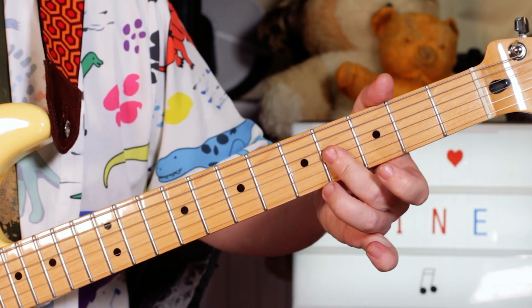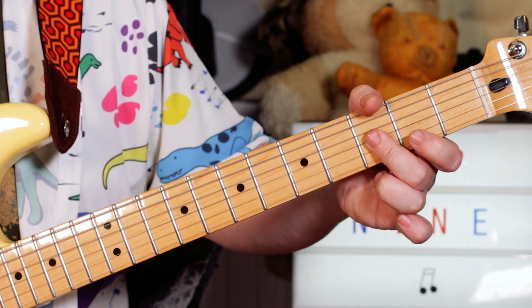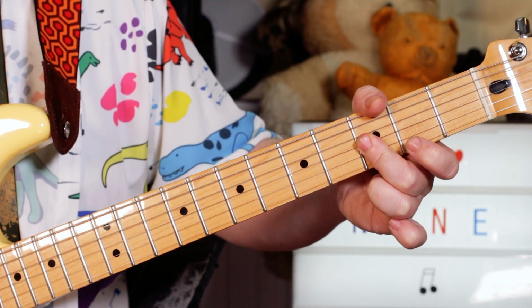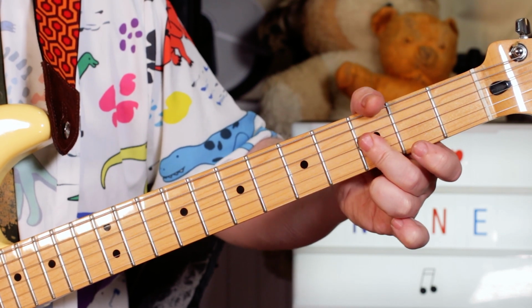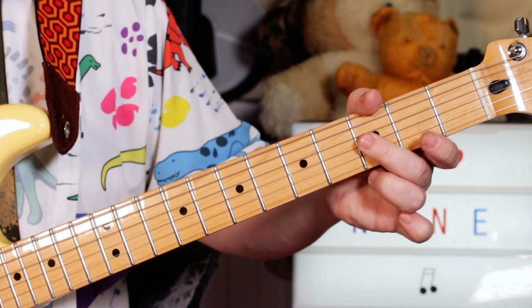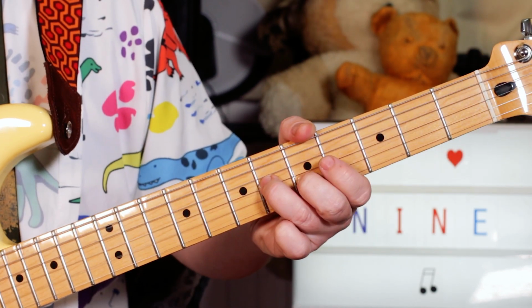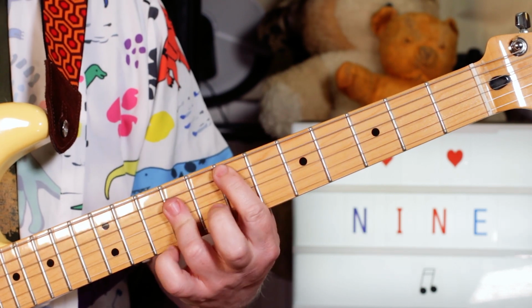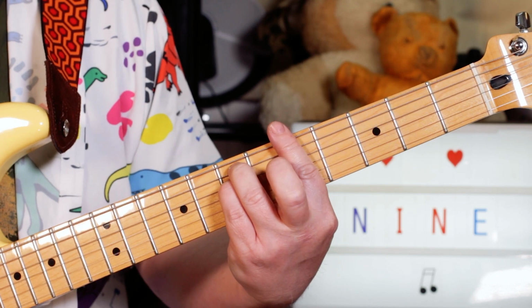So we're sliding to B and D sharp from the semitone below again. I'm playing 3 and 3, A sharp and D, to B and D sharp, so 3, 3 to 4, 4. Back to the first one. Stop on that A again, and you've got the first chorus.